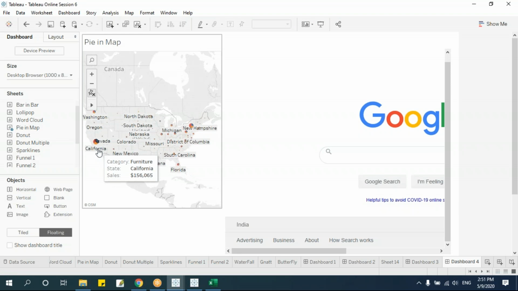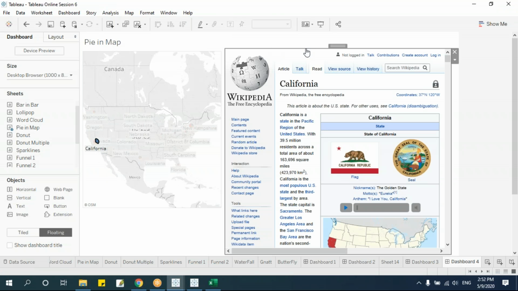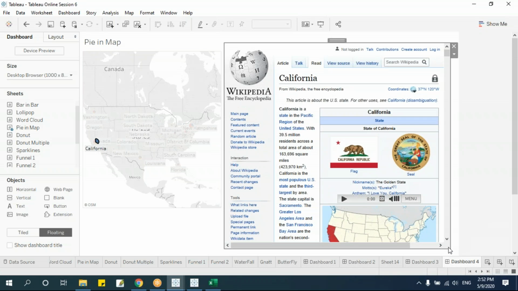We go here, click on this California, and you can see this. The web page will get updated according to the click I've done here. It's getting updated. See, I'll get the web page updated in the dashboard itself. So you don't have to create multiple sheets and then do it.